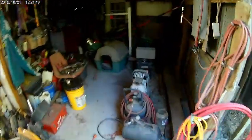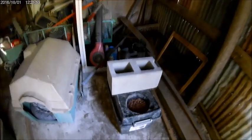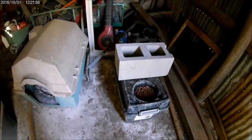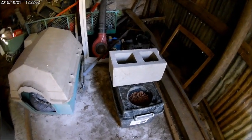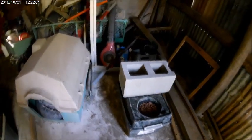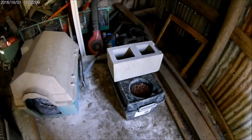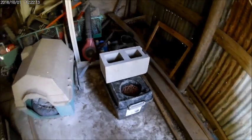Oh, no doubt. Well, we're stepping into the barn here. Quick story, you know me, I'm all over the place. So look here. You see this big old cinder block sitting on top of this cat feed bowl here? Well, I've been coming in here every night, every day to feed the cat, and I've been finding the top hanging off of it and thrown out on the floor, and not sure what's going on there.